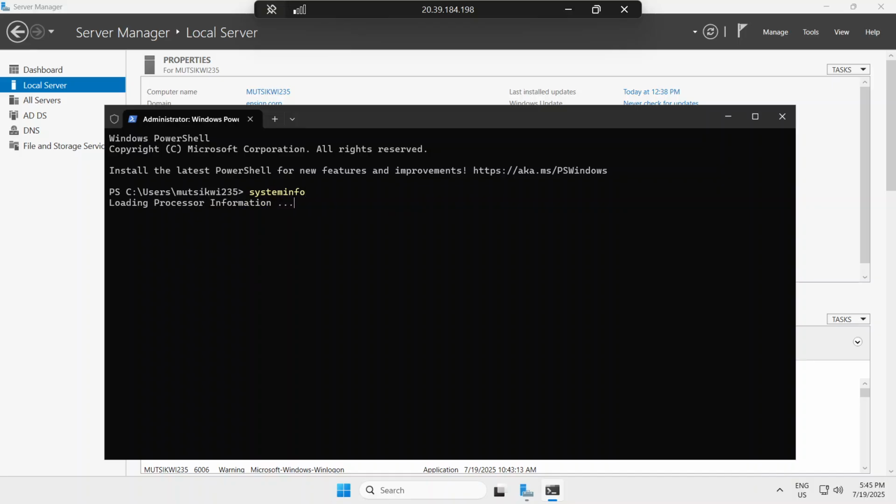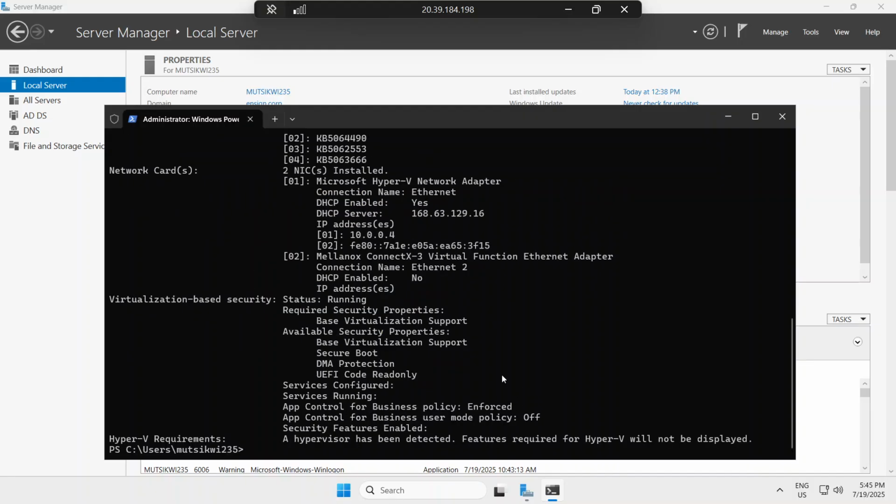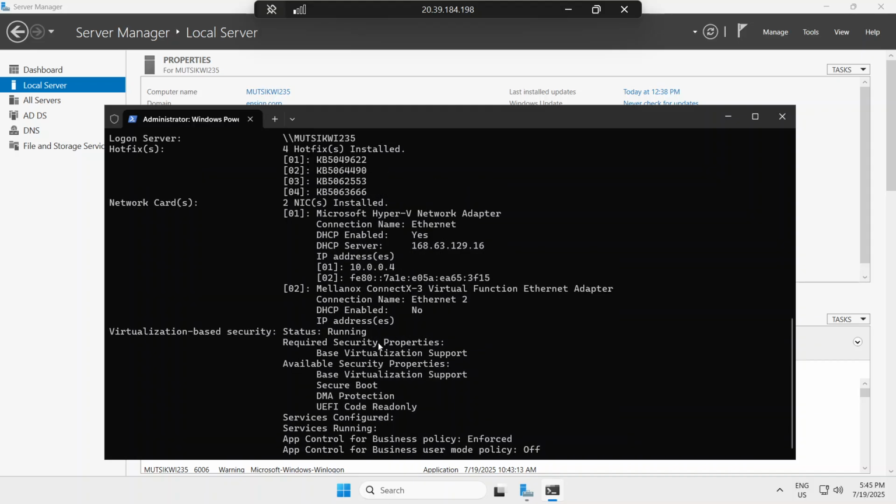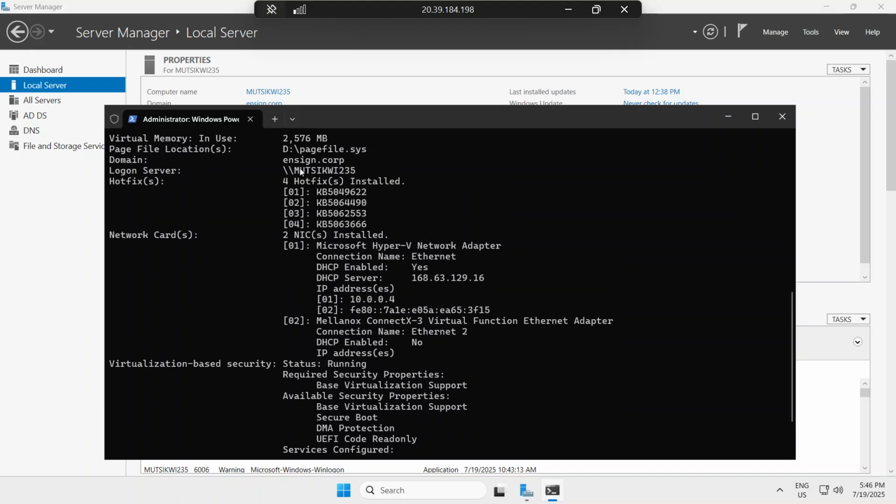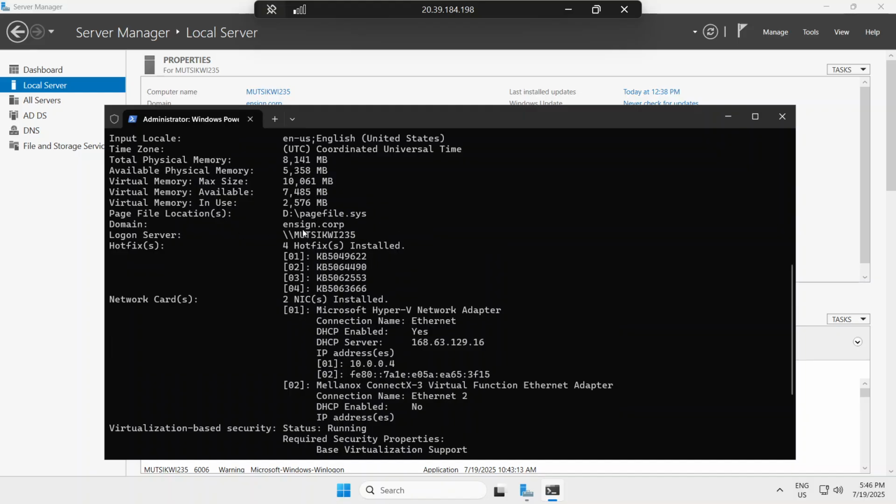This command provides a wealth of information about the system, including its domain. I have to scroll up and you will find the domain entry, once again confirming async.com here, under page file locations.